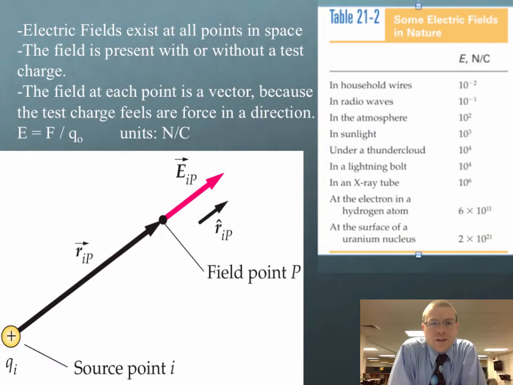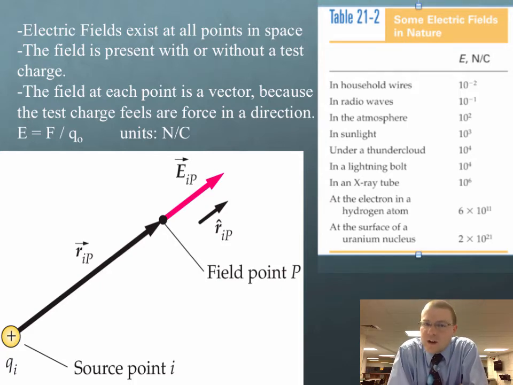Everyone, what we'll look at today is this idea of electric fields a little bit more, and we want to be able to calculate the electric fields at different points in space. Electric fields exist everywhere as long as a charge is present. To test the field, remember we're using a test charge which we called positive, and that positive tells me where the field is going to point.